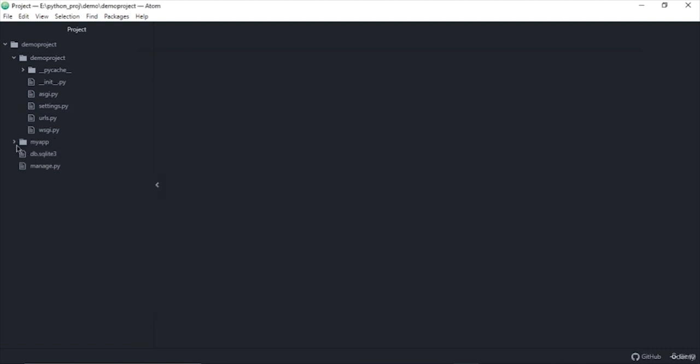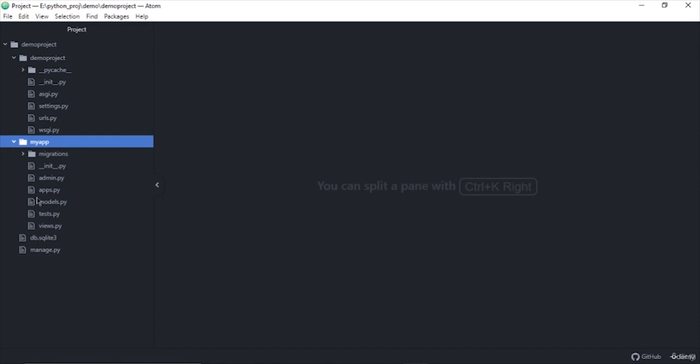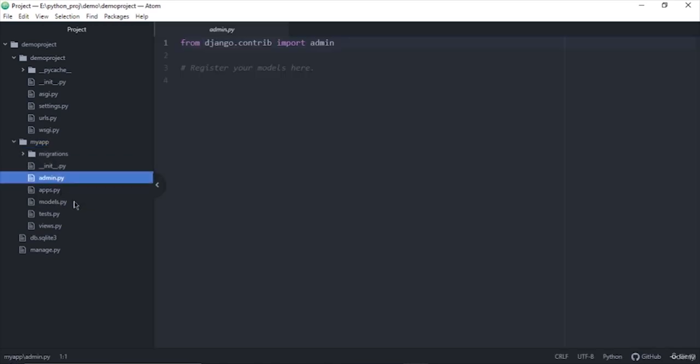You would have noticed this folder called myapp is created here, and it contains files like admin.py, models.py, tests, views, and so on. We'll be mainly focusing on models and views. Django follows MVT architecture. M stands for model, V for views, and T for template.